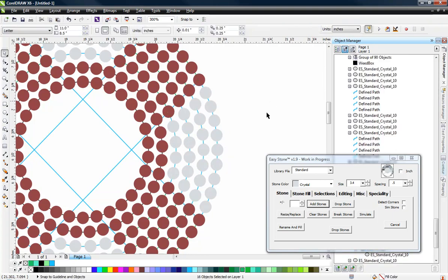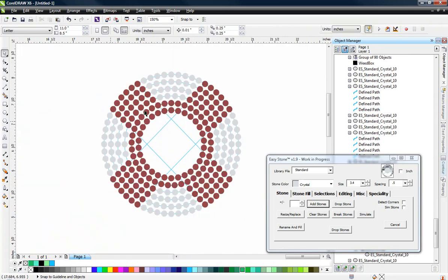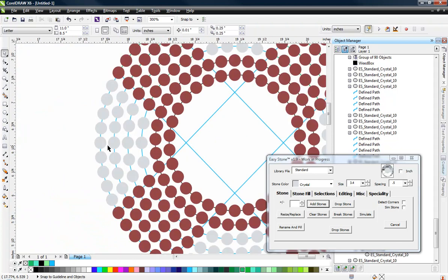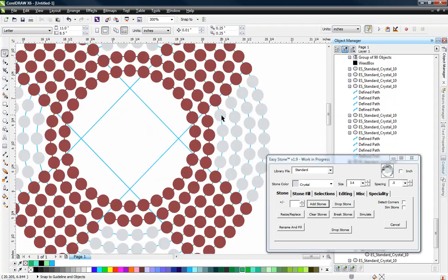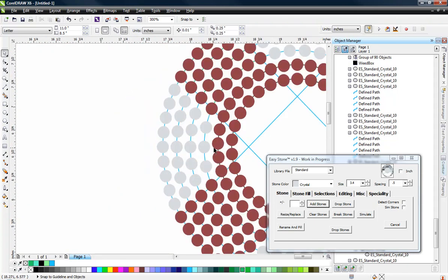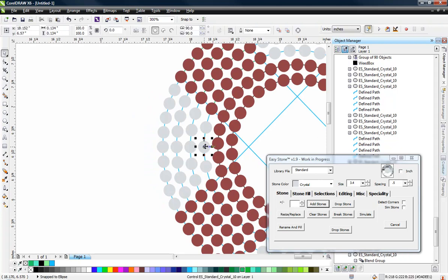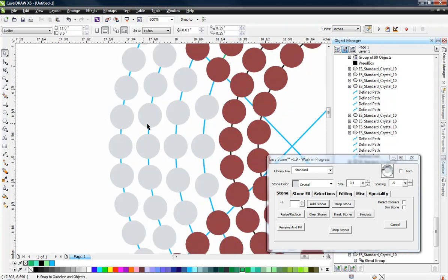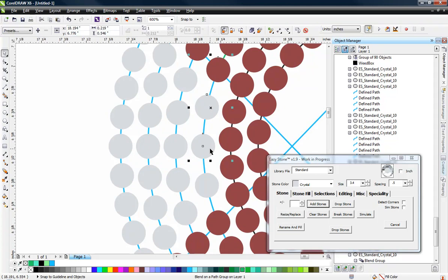All right, so what we want to do here is really study this, because if you notice the spacing between these stones, if we're happy with that, we just kind of want to look at that all the way around the whole design. And something I noticed over here, see on this one, we have 4 stones, where this one over here, we only have 3. So there's a little bit of a difference there. The reason that we have 3 on one side and 4 on the other is probably because of the way the line was split.